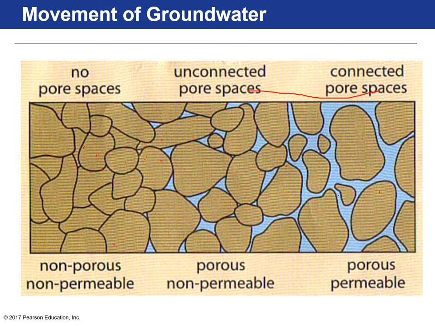Then here's your demonstration of something that's impermeable. So this would be like clay. There's no pore spaces whatsoever. Water can't move through this. Here's an example of a porous material. Lots of pore space, can hold a lot of water, but those pore spaces aren't very well connected, so permeability is low. And over here, this rock is permeable because the pore spaces are connected, so water can move freely through here. And it has a lot of pore spaces, so this would be a fantastic aquifer. It can store a lot of water, and the water is mobile.